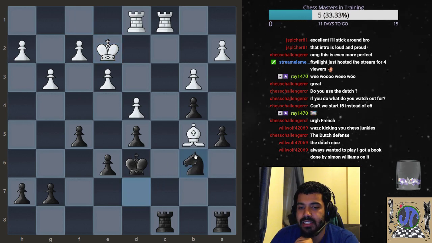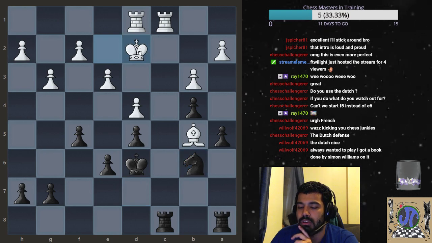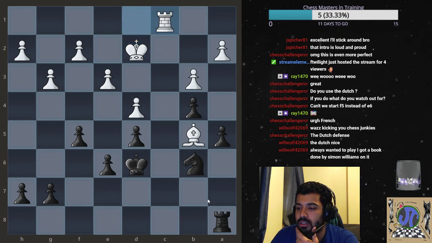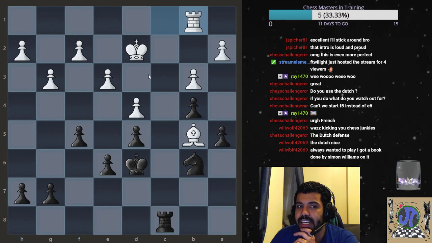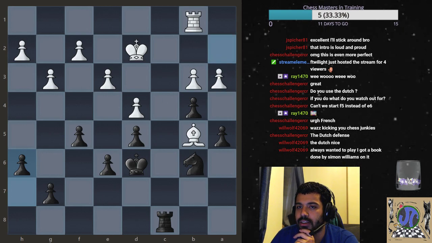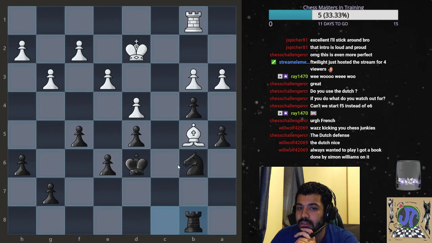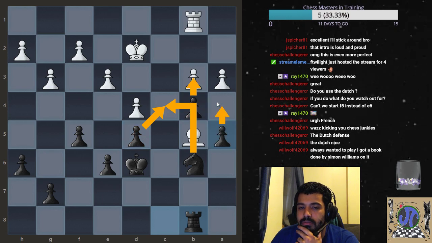Okay. Knight b6. King d2. Rook captures c1, rook captures c1. Oops. Rook captures c1, rook captures c1. Rook c8. Rook b1. h6. A3. Rook b8. Maybe in some lines we're going to take here. Take, take, take, and push, and push. Maybe.